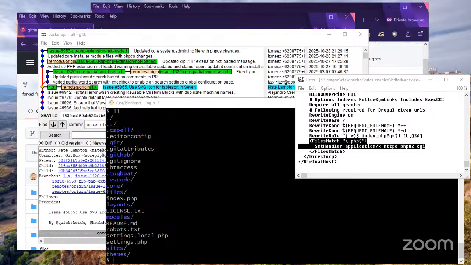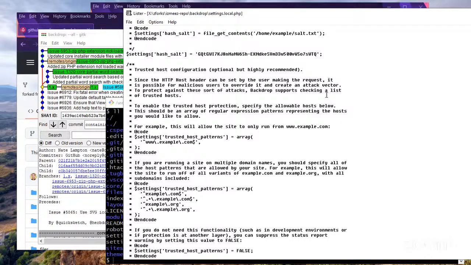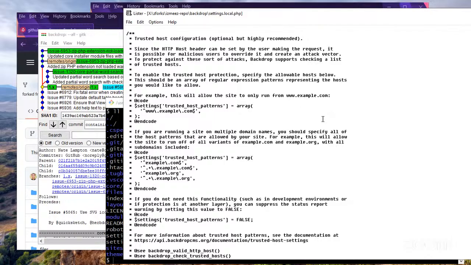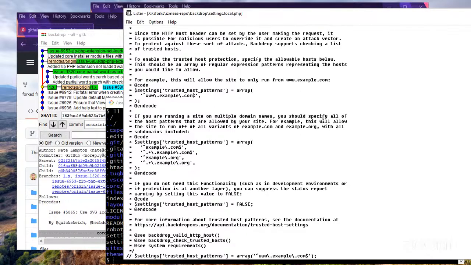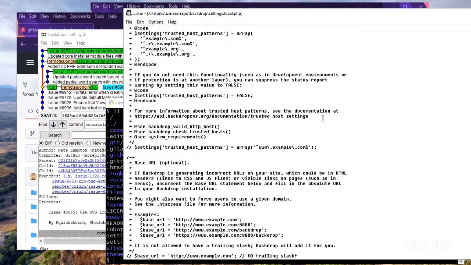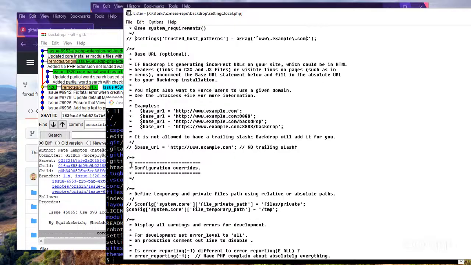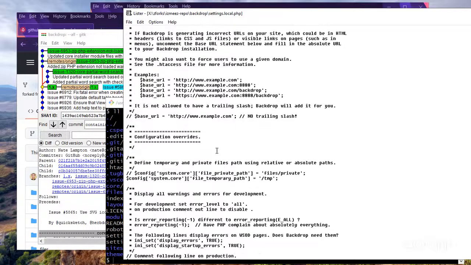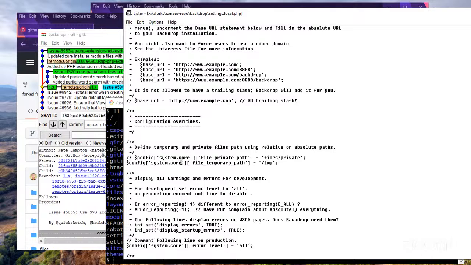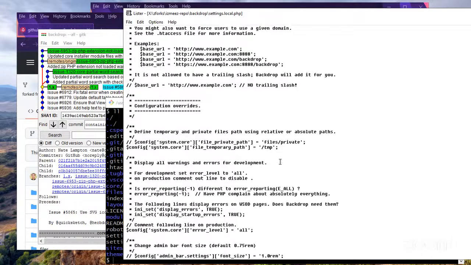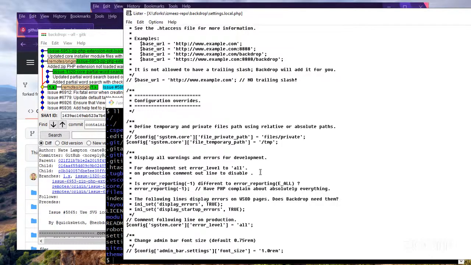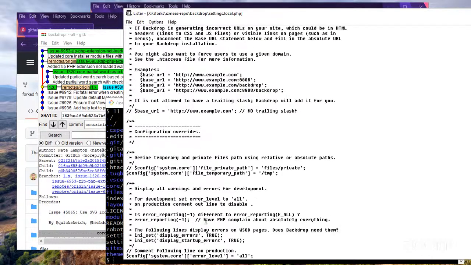So this is the settings local file, and the top part of this file is all what was just copied over from the original settings PHP file. At the very top, you would change your database credentials, and you may want to leave the rest of this here if you're still experimenting. And then at the bottom, you can add some configuration overrides. So basically, you can set the private paths or the temporary path. You can tell it to display errors that you might want to see, and make any other changes that you want to have available to you.